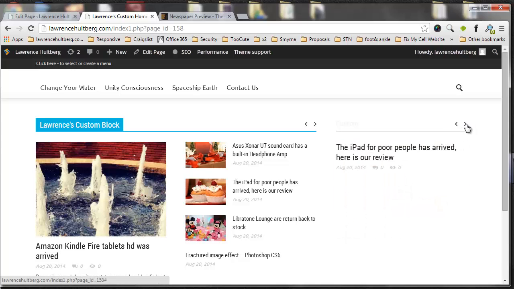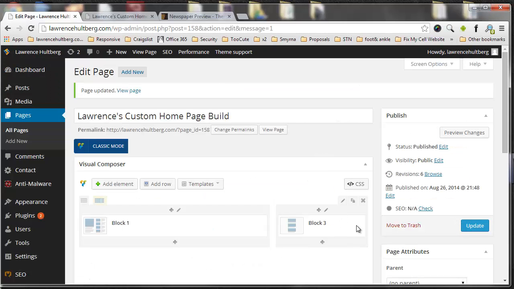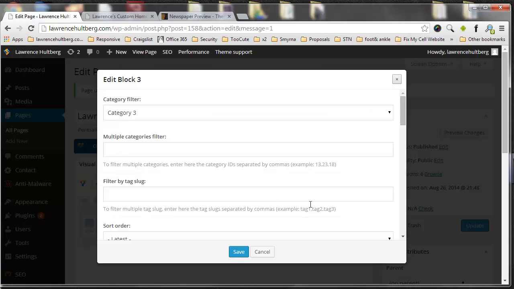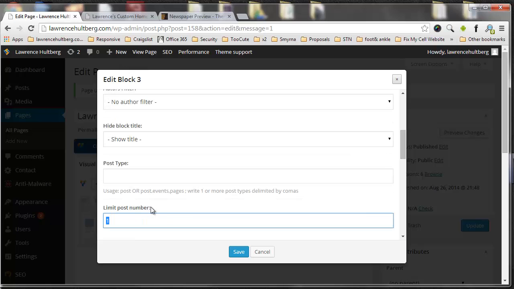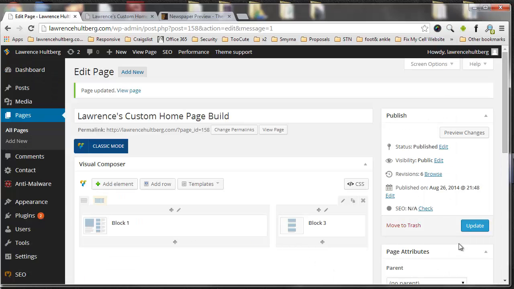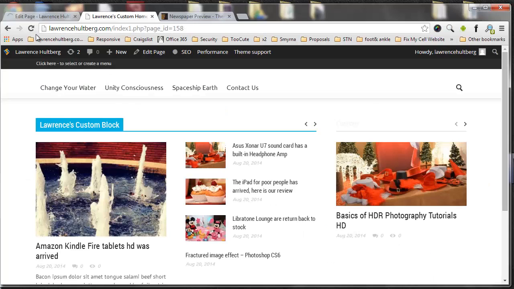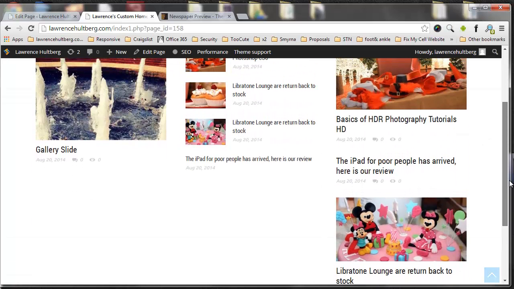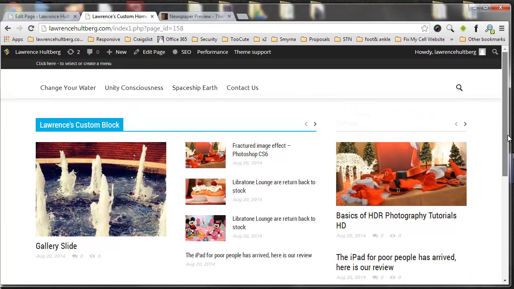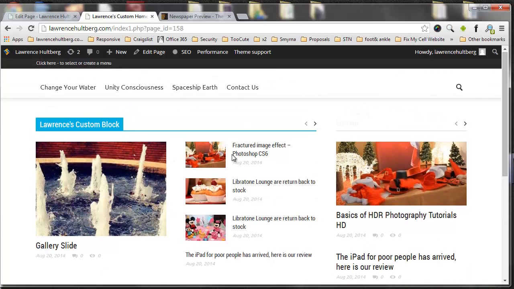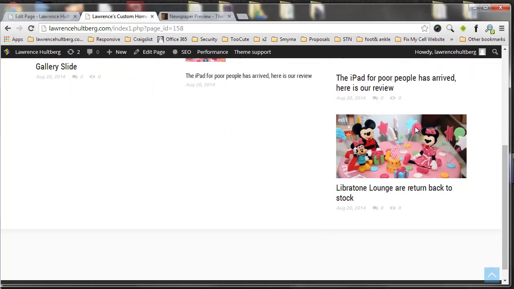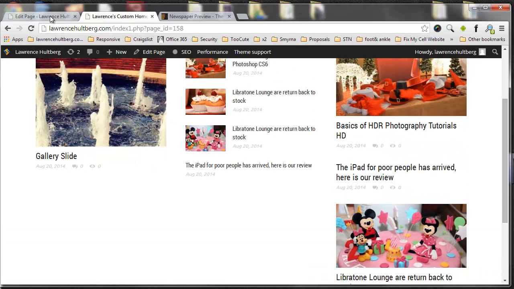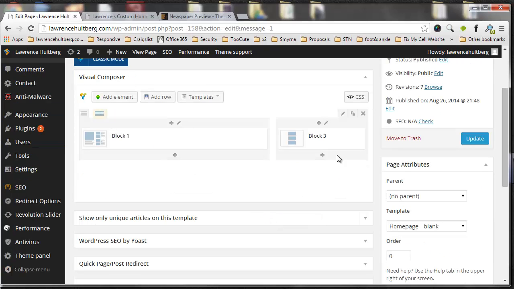It's called block 3. We did limit the number of articles showing at one time to 1. Maybe we can go 3 on that, make it a little bit taller. Click update, come back right fast, so that proportionally speaking it matches the height. It's a little taller. Maybe we'll probably do 2. 1 might work as well. It's up to you. So you'll have to work with each one of these rows now, and I would definitely suggest making them symmetrical, because remember we build these row by row.